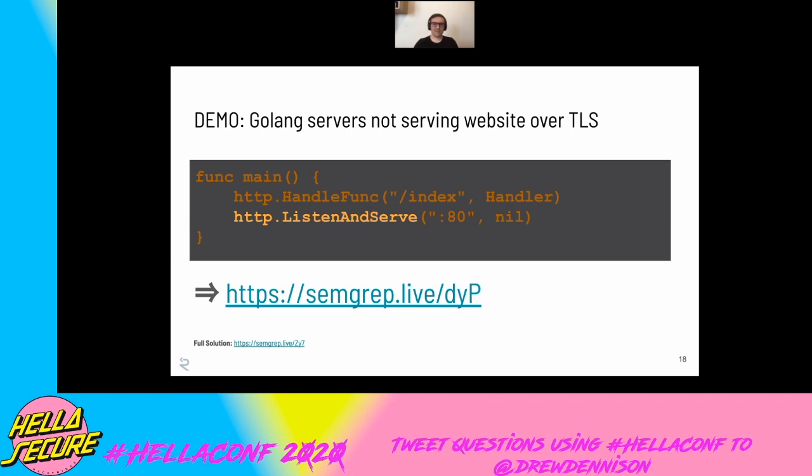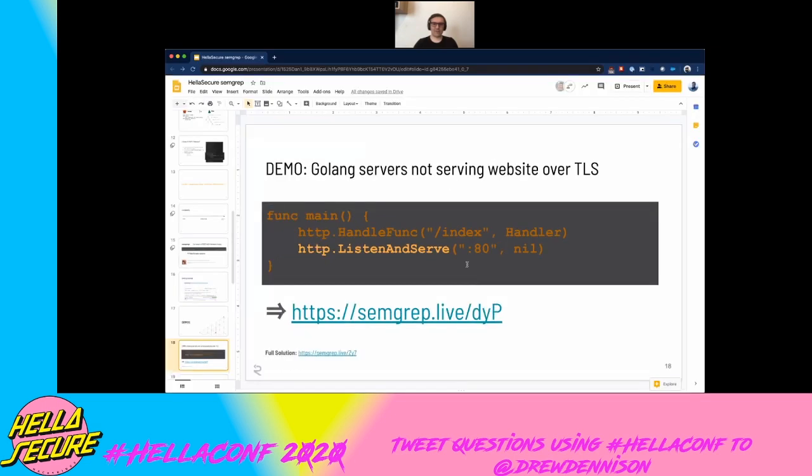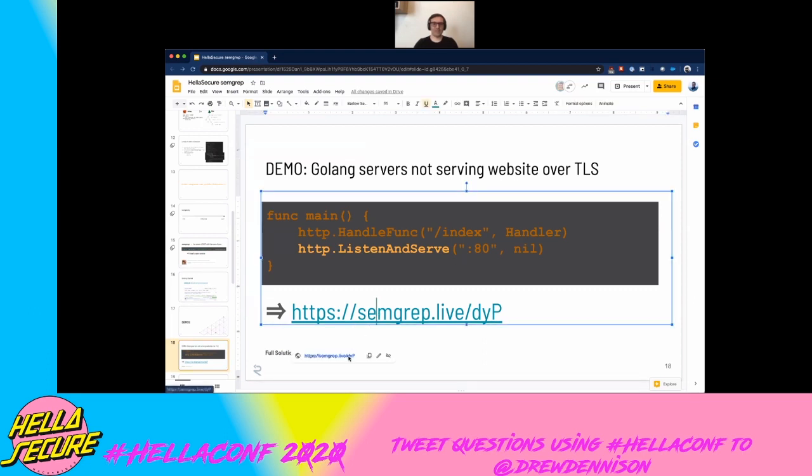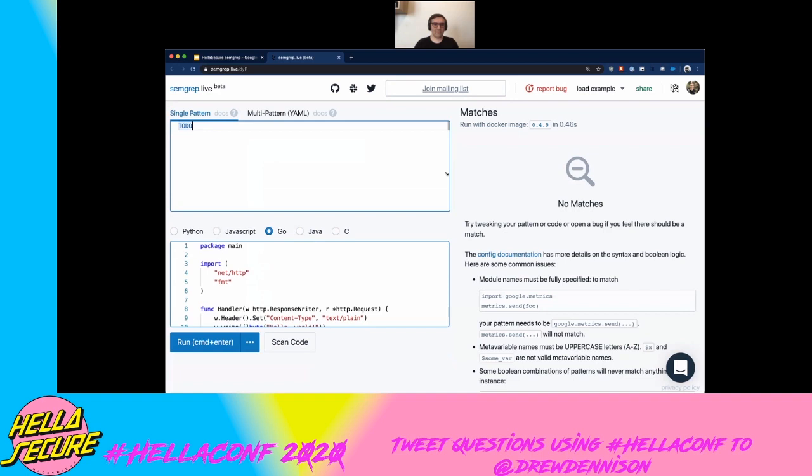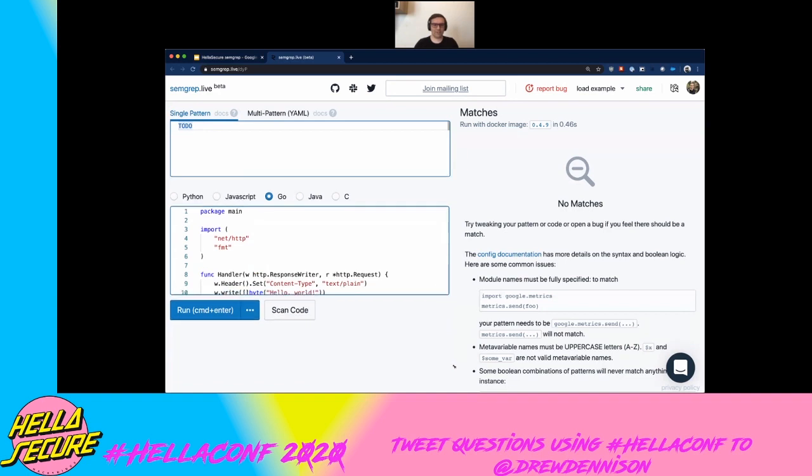I'm going to pop into our live editor. Sgrep is both a Mac binary and a Linux binary, as well as a Docker container. But for the purpose of the demo, it's often easier to use a website, which you can think of as very similar to regex101. There's a lot going on here, and it's a pretty powerful tool. But just to give you the highlights, up here in the upper left, you write a pattern that you're trying to search for. And then below it, we have the code that you're actually looking to search.